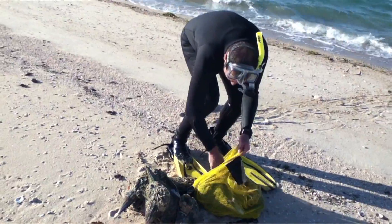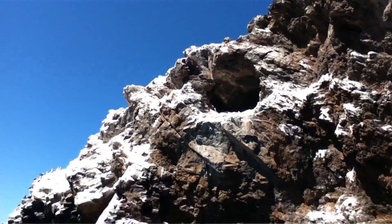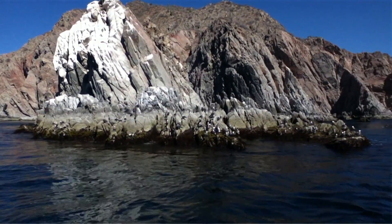Human beings use the coast a lot. We value the coastline, we value the oceans, yet we abuse them. The marine sciences — the students who come here — learn a little bit more about how scientists engage with the coastline, with the waters, with the ecosystems of the ocean. There are students who will come here and learn how to be better citizens of the planet because they understand more about the oceans and why they matter. It's not just a surface to look at — we like it because it's blue and beautiful, but also because of the fish, the crabs, and the oxygen it supplies to us.